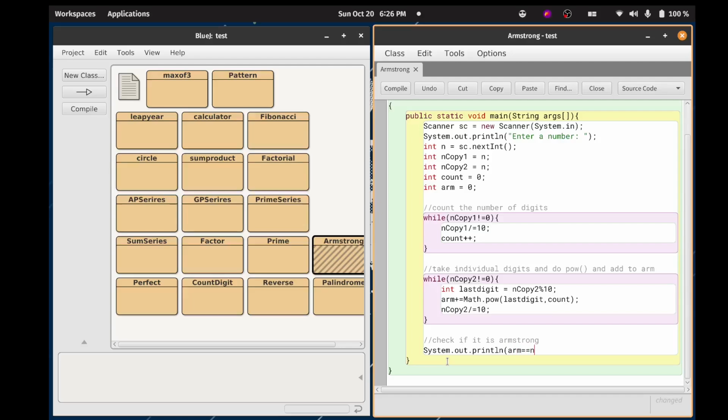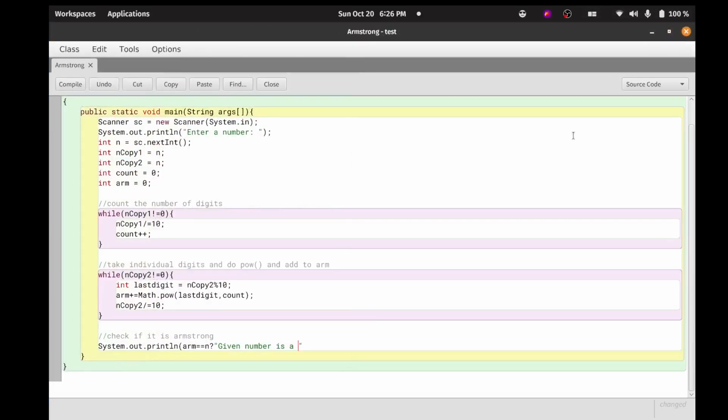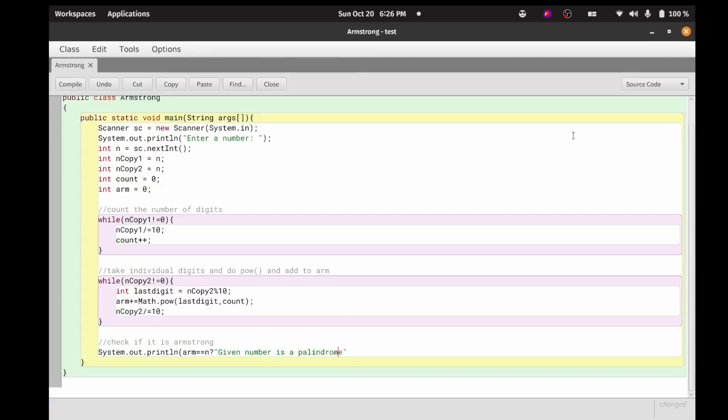If it is same, then print this: given number is a, okay, let me maximize it. Given number is a palindrome number. If that is not the case, then say given number is not a palindrome number, and you are done.